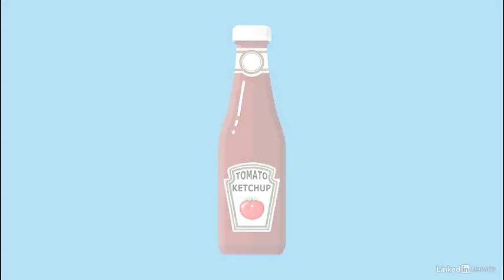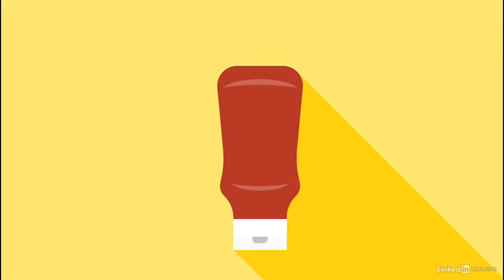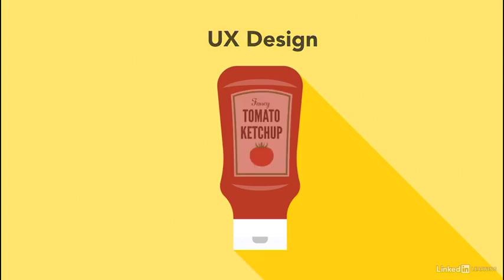But what we can do is take a step back and say, hey, you know what would be a better user experience for this? And that would be this type of ketchup bottle, right? So it's going to be a squeezable ketchup bottle. It's turned upside down by default, so it's ready to go based on all of this user research, understanding the end user at the end of the day and not just solely focusing on how we think users should use it, right? So this is the user experience design.